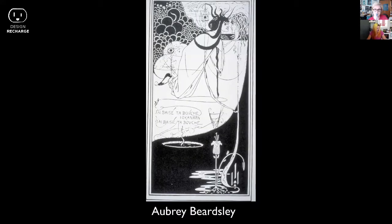One of the last things I do want to mention before I move on to the next thing is the Art Nouveau movement in Barcelona, in Spain, and Barcelona specifically, was headed up by a man named Antoni Gaudi. It's called Modernisme there, or the Catalan modernism style. And we're not really going to talk about that. There's not a whole lot of examples of graphic design history from that. But again, this is very inspiring. So I highly recommend that you look into it if you're not familiar with it.